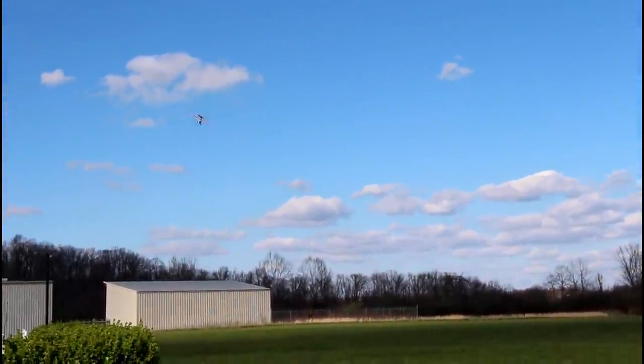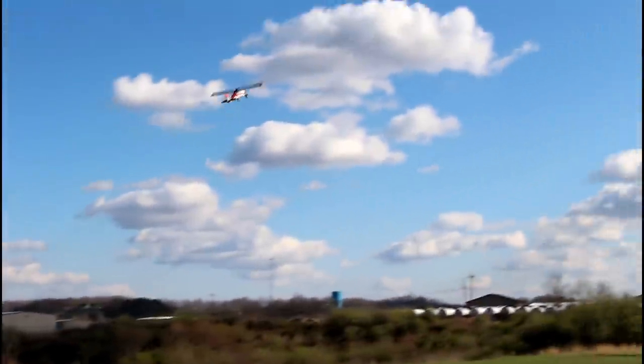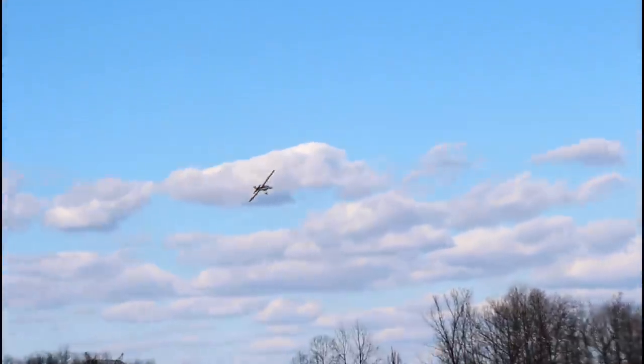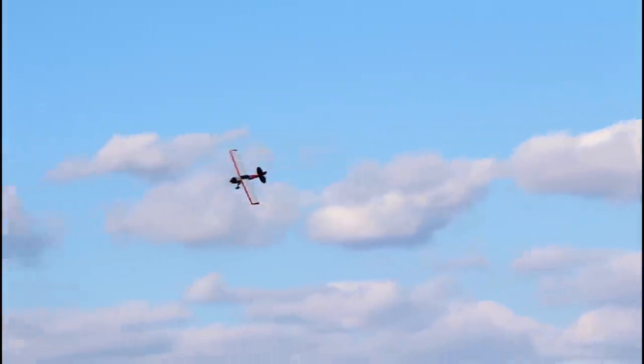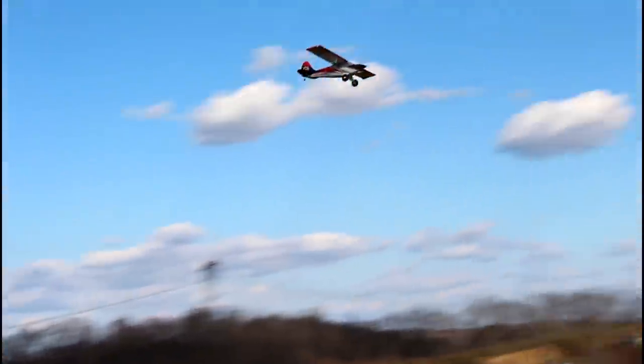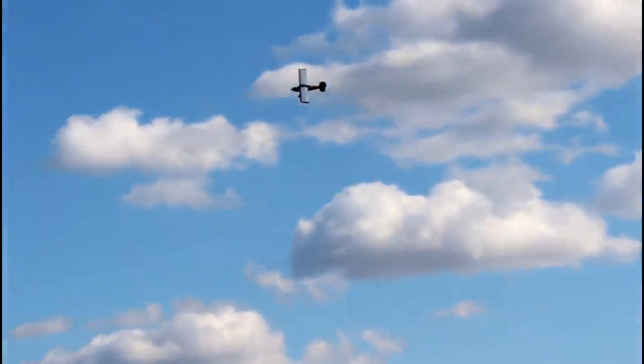I haven't done a full throttle pass yet, so let's line it up for a good one — going full throttle with some down. Ready, Abby? Full throttle! Sounds good. Just a nice easy big snap roll — we'll do one after we pick up a little more speed out here over death valley. That was fun. This is easy to fly because it's so big. Is it touchy? The elevator is touchy — a little expo on the elevator would not hurt.